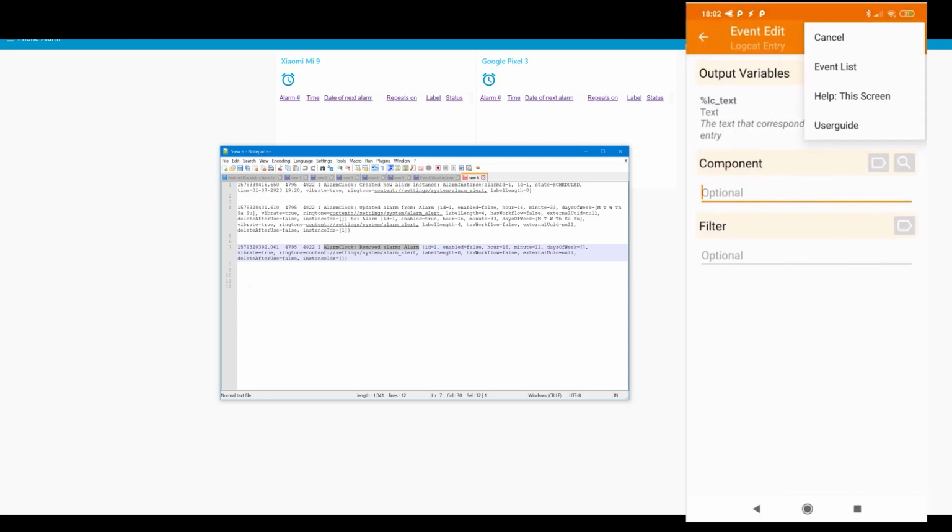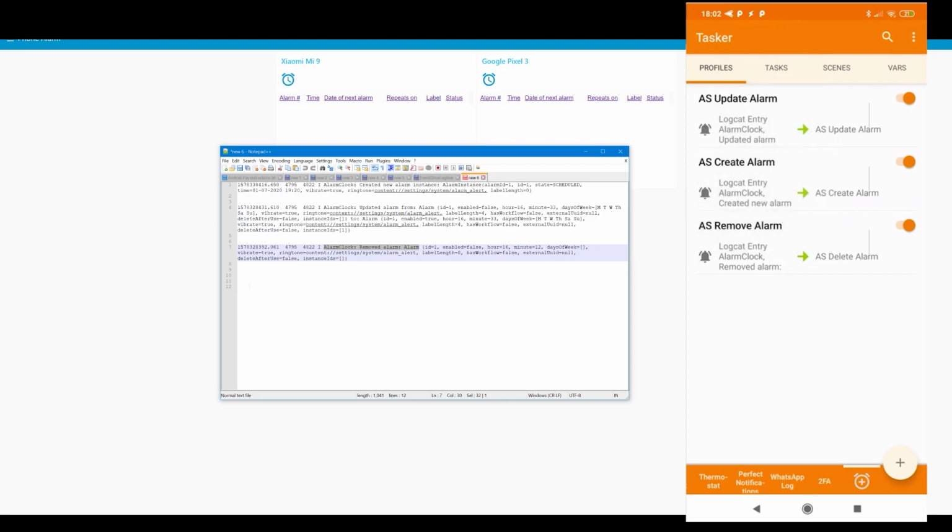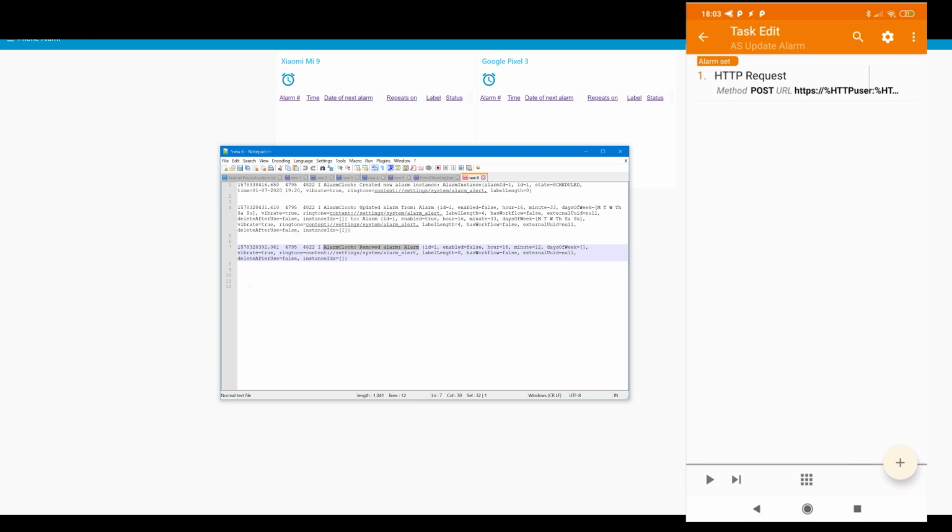So I can cancel this and let's exit it out, because I've got everything ready. Now I'm going to send the entire data to NodeRED because there is no point in me processing this in Tasker. I might talk about Tasker and using that information separately in a different tutorial, but for now it's better to use that CPU power on a computer on NodeRED instead of tasking Tasker with this. So I've created 3 different entries because I want to know what type of logcat entries I'm sending. So if you go to my task, it's very simple.